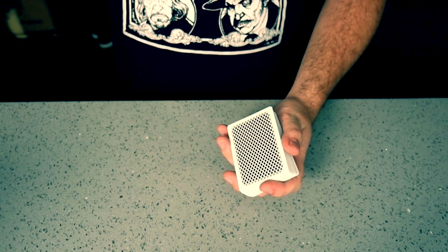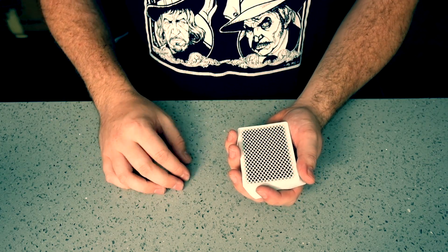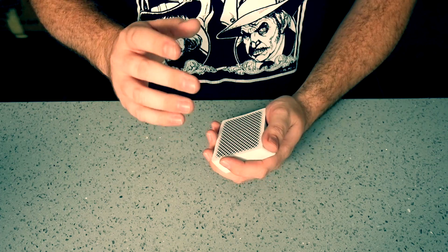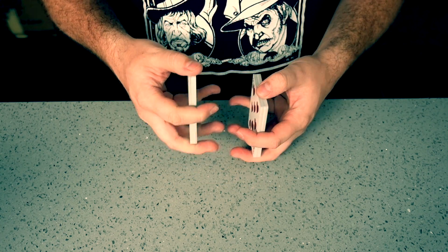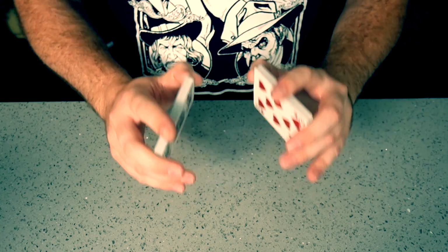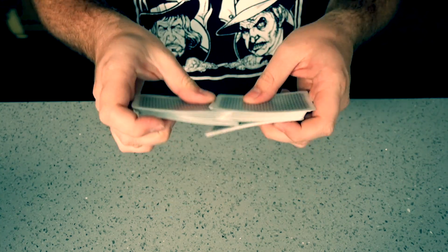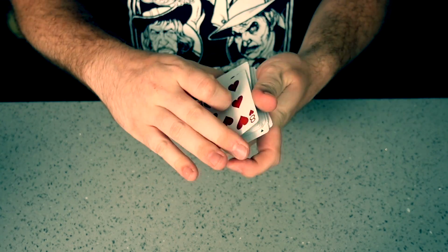Now, it's very important, I made the little joke, oh, that Thing couldn't shuffle. You can actually let the spectator shuffle. It's a little risky, and unless they're like a master shuffler, they won't mess this up. As long as you do a very sloppy shuffle, so when you're just starting off, I recommend you do the shuffle. Just do something sloppy, nothing very fancy. You want it to be kind of bricky and blocky like that, because you don't want to separate those cards.